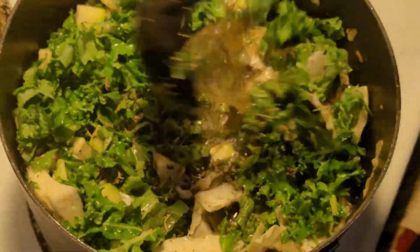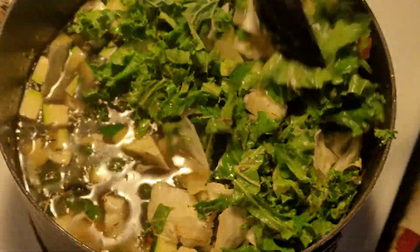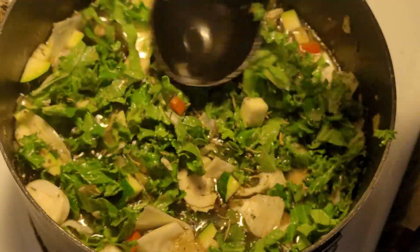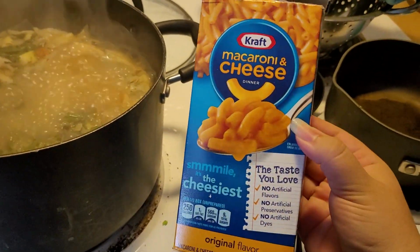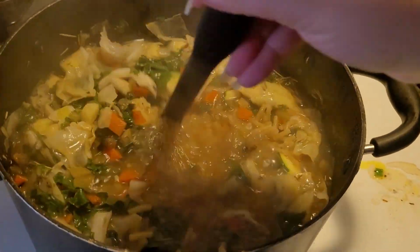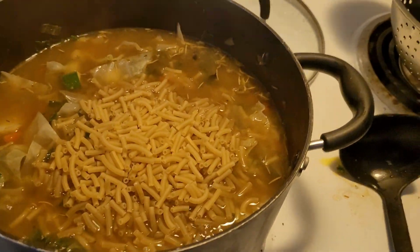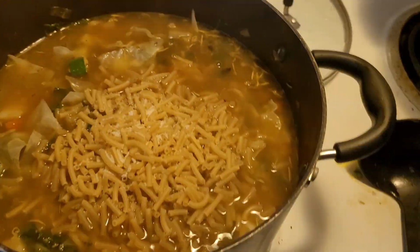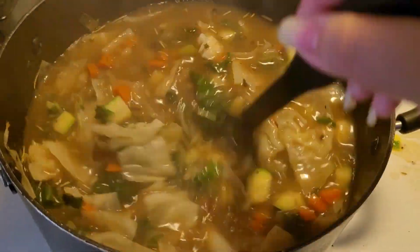For my seasonings, I had thyme, rosemary, Italian seasoning, parsley, and black pepper, but you can use whatever you have on hand. To give the soup something more filling, I added in the pasta from 2 boxes of Kraft mac and cheese that my aunt had given me. She had used the seasoning packets to make something else for a family event, and she didn't really know what to do with the noodles, so I just ended up inheriting them.